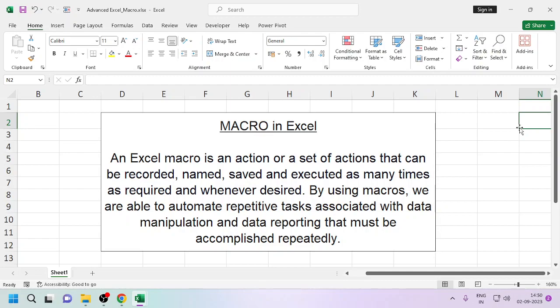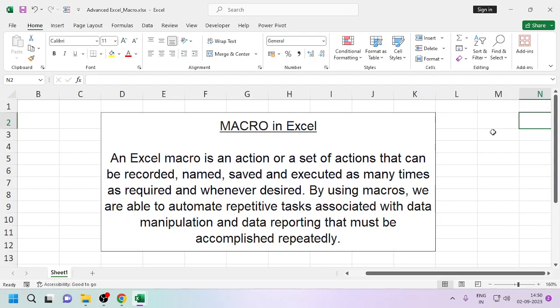In other words, we can say that macro is a piece of code and macros are written in a programming language that is called VBA. The full form of VBA is Visual Basic for Application. So the ways we can use the macro are of two types. One, we can use macro by using the options available under View tab or under Developer tab.